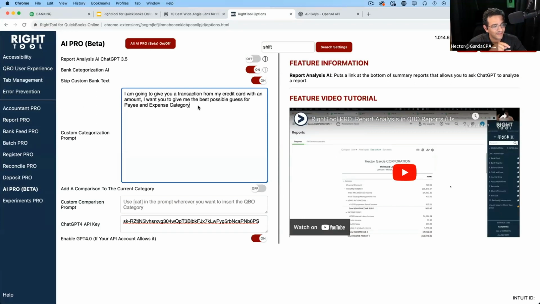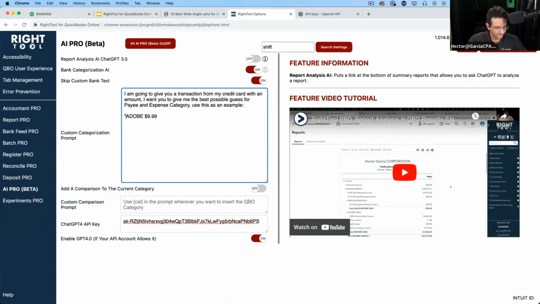So, best expense category. Then I'm going to say, use this as an example. Let's do Adobe 999. So let's say this is the stuff that's coming from the bank.